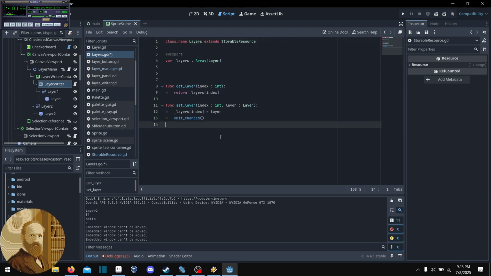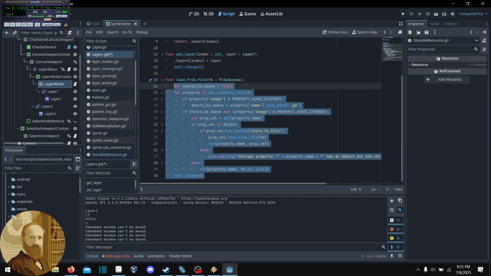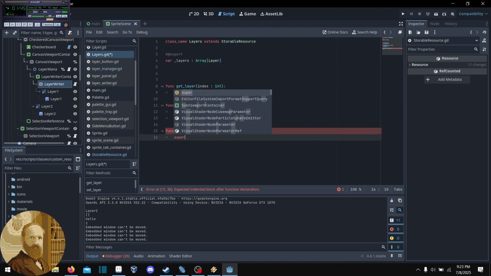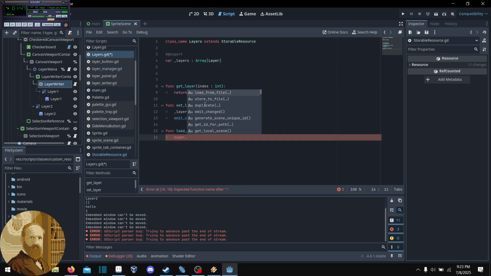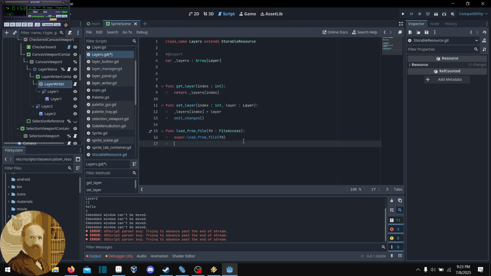So we would do this, and then something like that, which we then follow up with our own loading mechanism, which is like this.